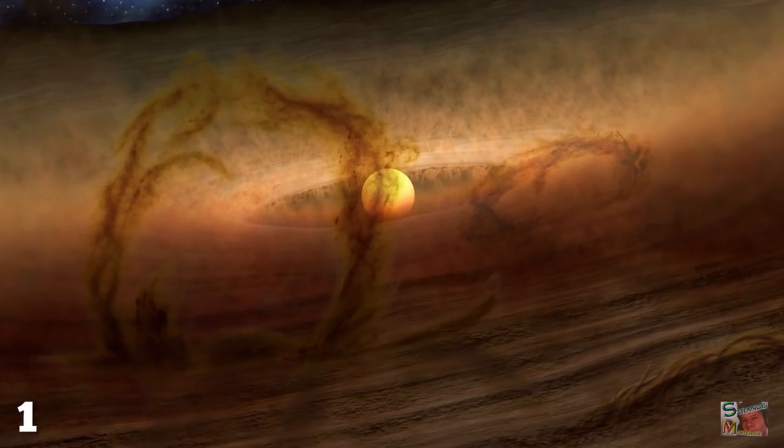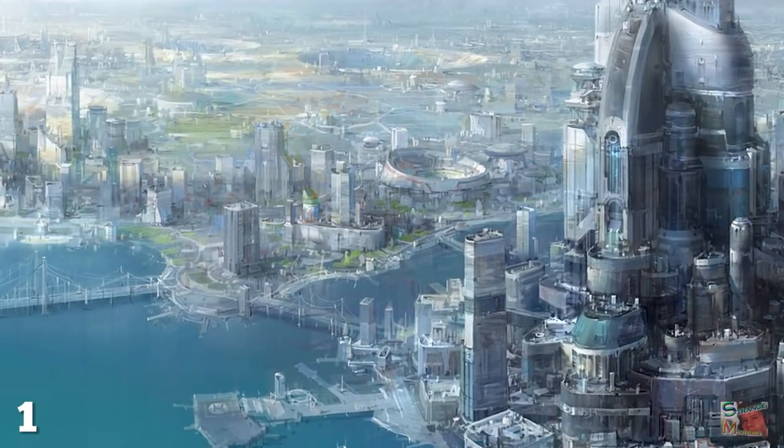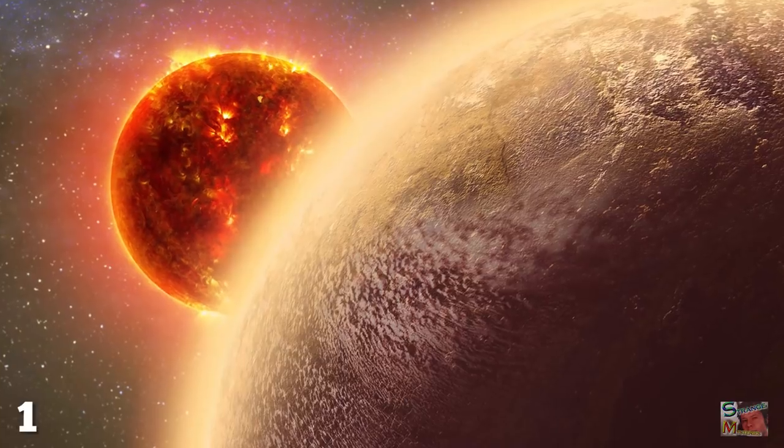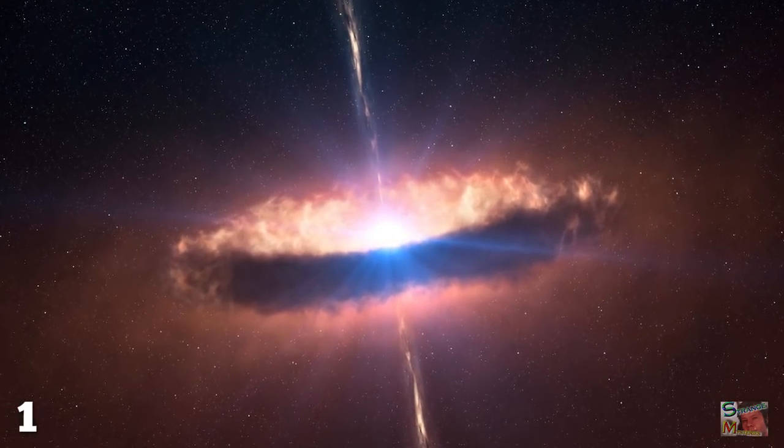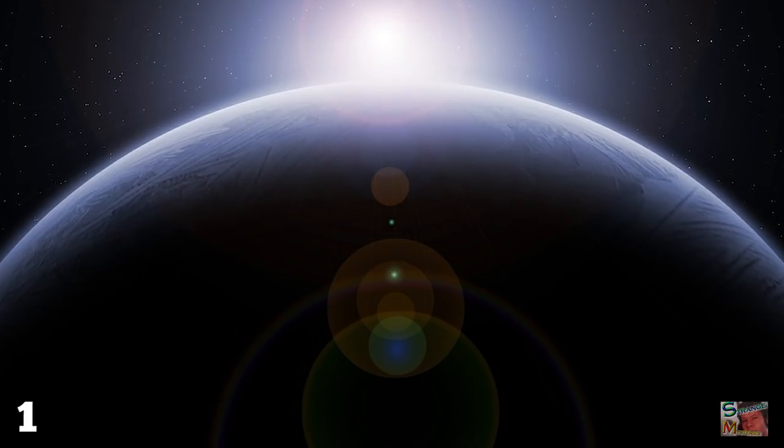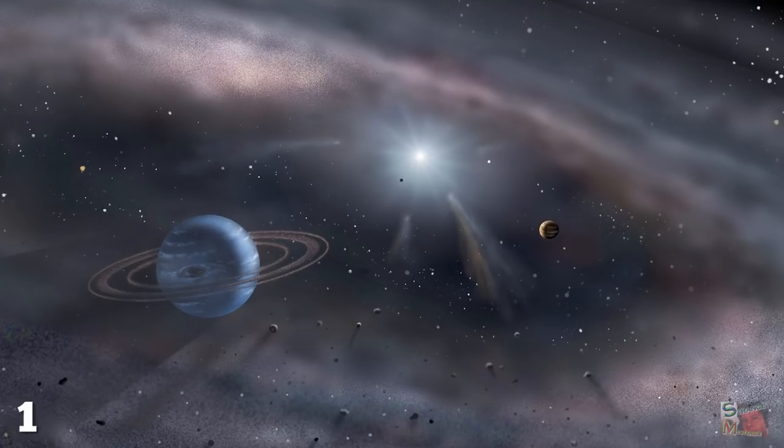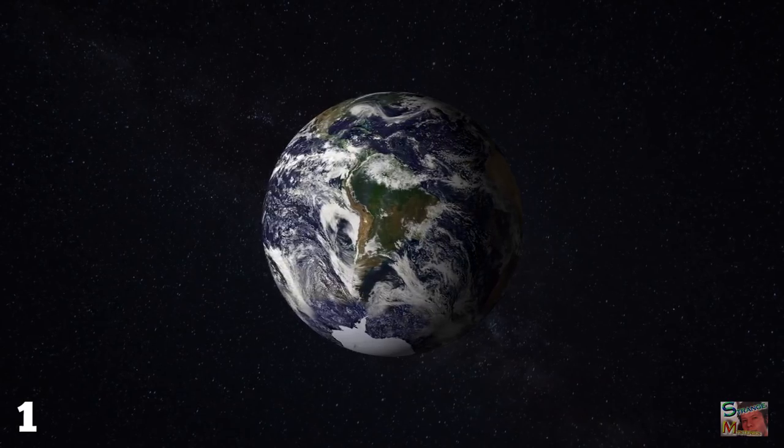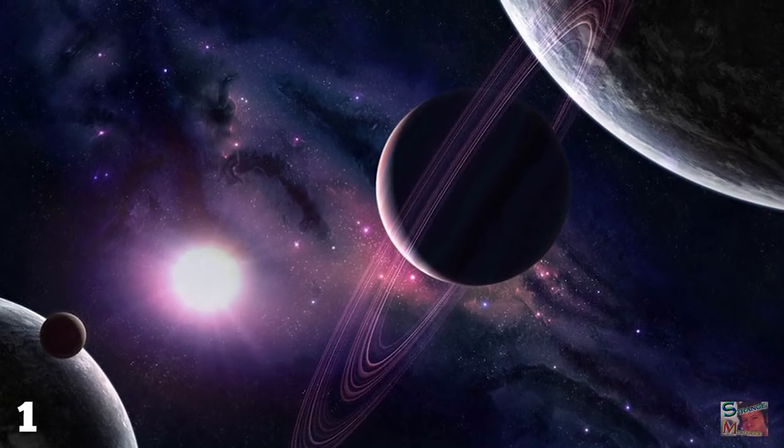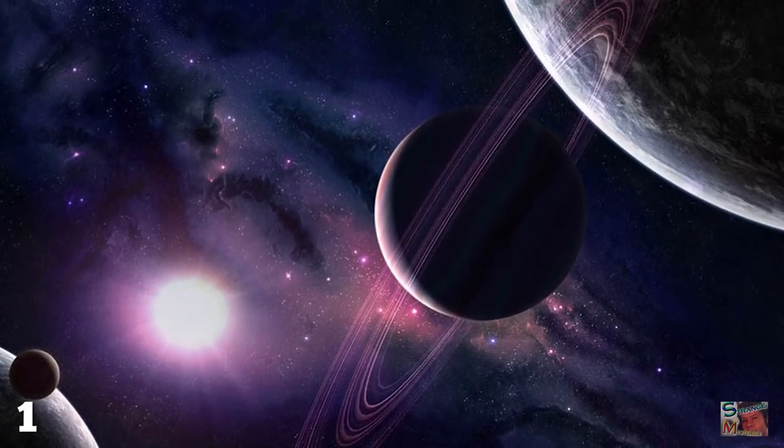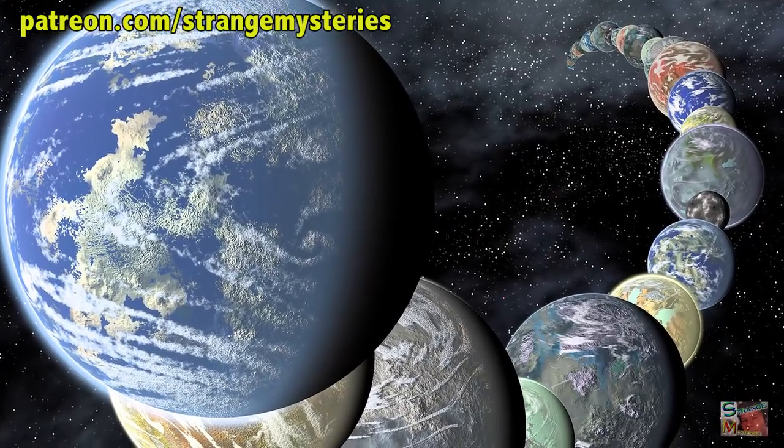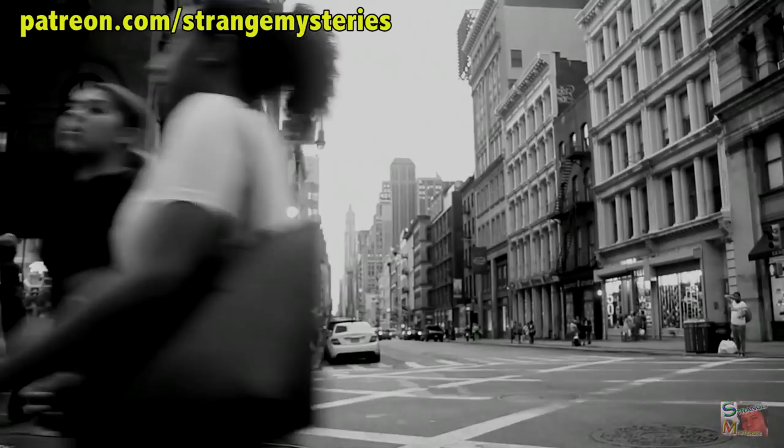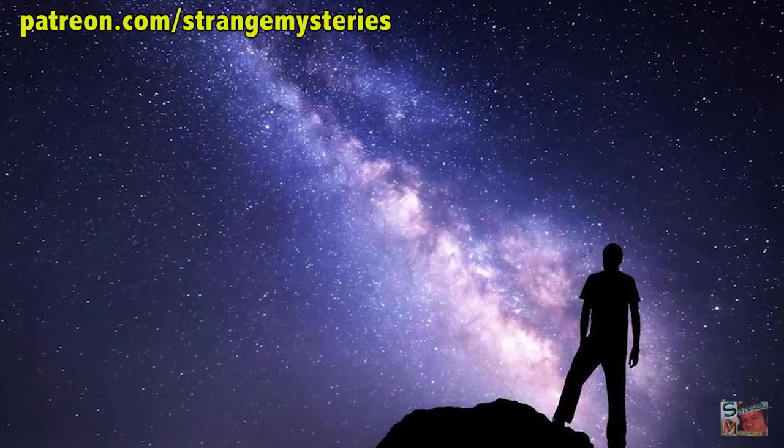So, while life could have feasibly developed during this time, it seems unlikely that anything approaching civilization would have had time to form. But what if one of these life-hosting planets just happened to fall under the influence of an expired, but still warm, first-generation star just as the universe's temperature began to drop off? What if it moved from the universal Goldilocks zone to that of a star, extending its habitability period for millions, perhaps billions, of years? This may sound far-fetched, but so is the accumulation of conditions required for life here on Earth. Given the size of the universe, isn't this scenario at least slightly possible? Based on this, and considering the sheer number of Earth-like planets in our own galaxy, let alone the universe, it seems presumptuous to imagine we are the very first civilization ever to exist. But, as we've already deduced, it seems likely we may be one of the first.